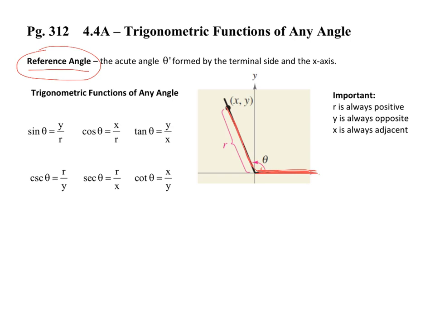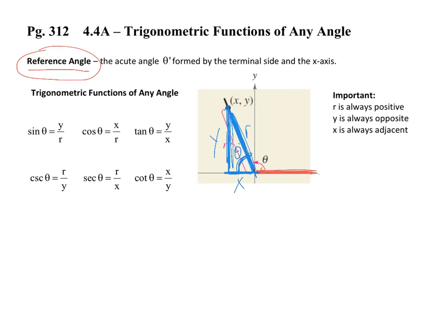All right, now what is the reference angle exactly? Well, it's the terminal side and then the x-axis, and it's that angle formed. This is known as the reference angle, because I'm going to be creating a triangle by bringing a point from the terminal side straight down vertically. This is my y, this is my x, this is my reference angle here. This is theta with an apostrophe, and this is r.